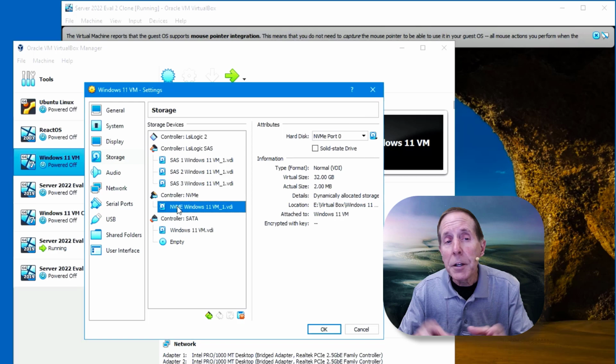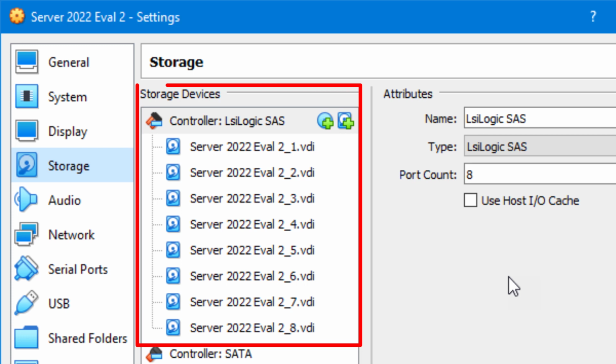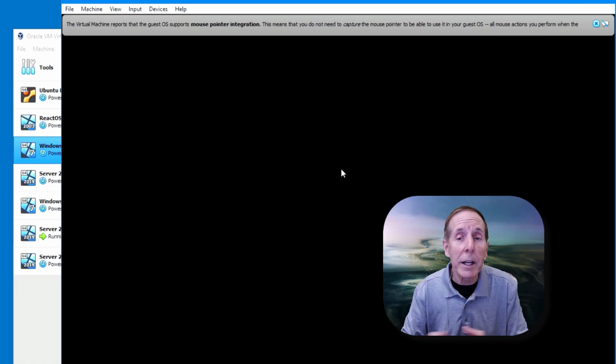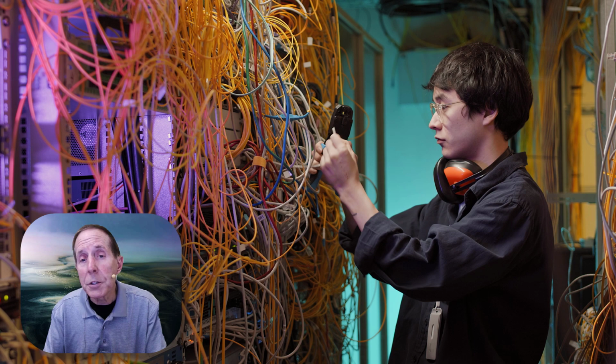And depending on your guest operating system's drivers, you can connect, say in Windows 11, up to 8 devices on some of these controllers. Windows and Linux can allow you to try out many RAID options on VirtualBox. Keep in mind that the best way to learn and get value out of any training, including what you get on YouTube, is to take the time and experiment with the software yourself.